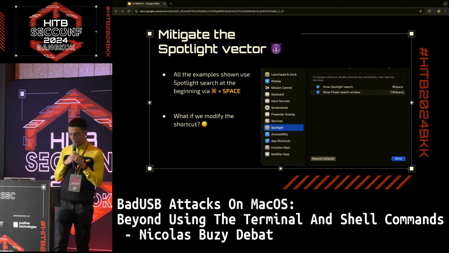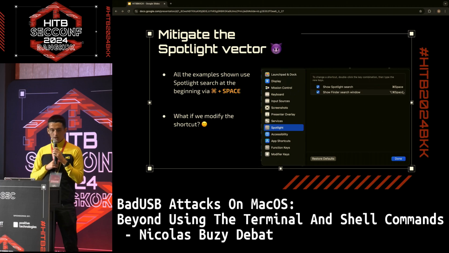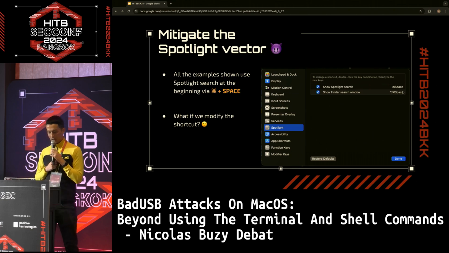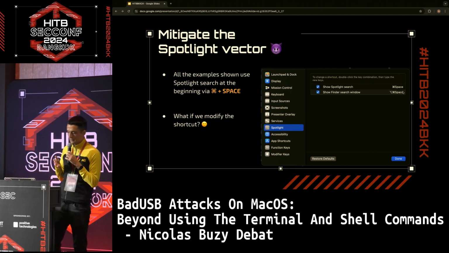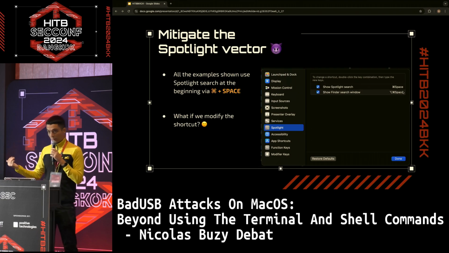And a last potential way, it's not detection here, it's more like prevention. If you want to play with your potential attackers, red teamers, you name it, we all know that it always starts with a Spotlight search using the CMD plus space key, right? So why not modify it and just use another keyboard shortcut? Then if you get attacked, it's going to use CMD plus space very likely at the beginning, and it's just not going to work at all. So from the very beginning of the attack flow, it's not going to work at all.